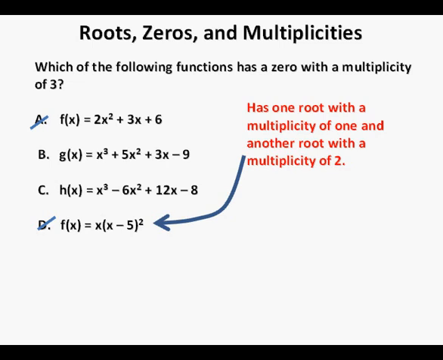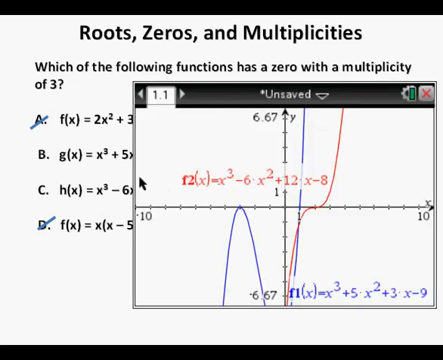Besides factoring, which may not be real easy, the best way to distinguish between answers B and C would be to graph the two functions and see which one is consistent with the triple root. Here the functions are graphed in a standard window on my TI Inspire calculator. Answer B in blue is a function with a double root at negative 3 and a single root at x equals 1. The function in red has a distinctive triple root where the graph approaches from below the x-axis, flattens out, and instead of going back down again, the graph crosses the x-axis and continues upward. We circle C as our correct answer.